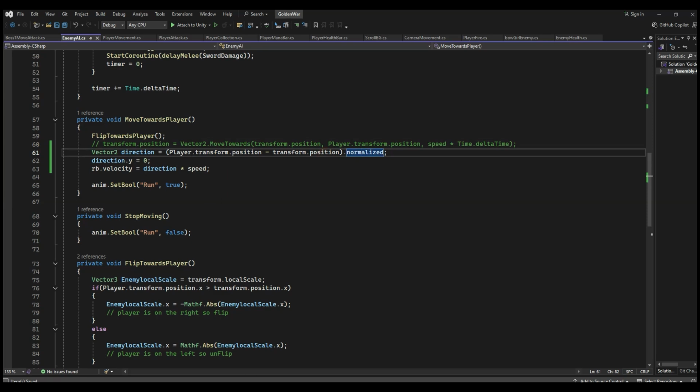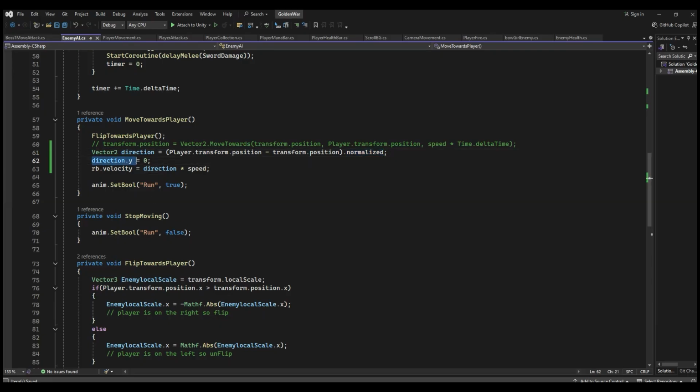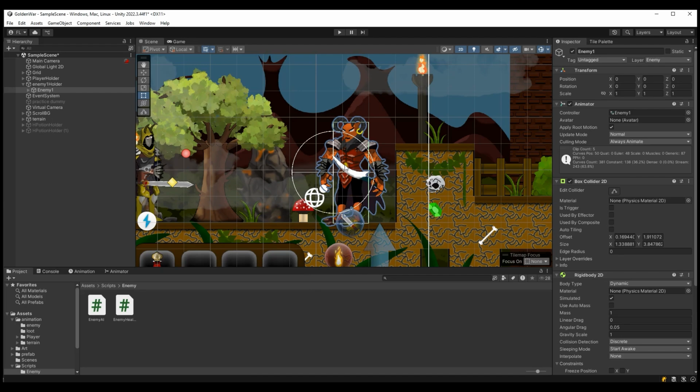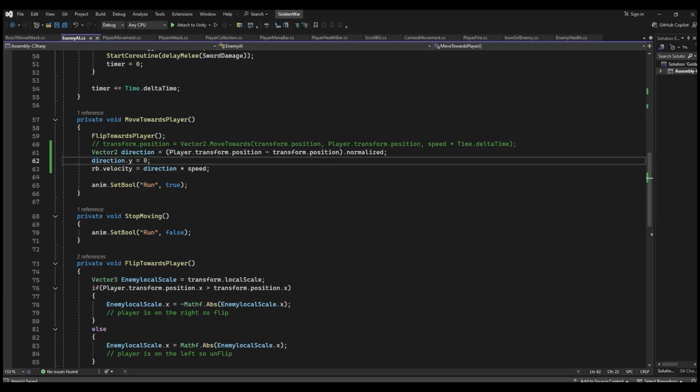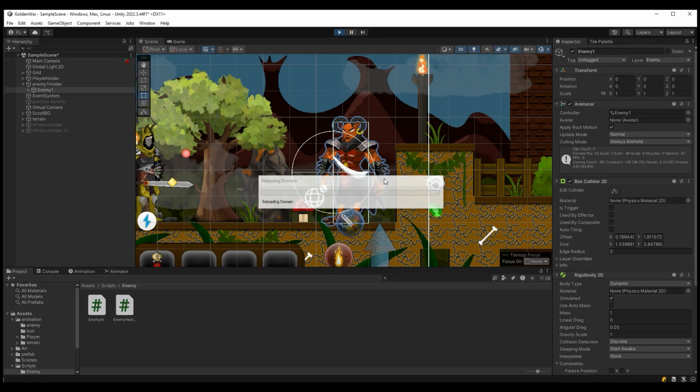But if you have an enemy that wants to also follow the player on the y-axis, then you have to delete this. But as I only want the enemy to follow the player on the x-axis, I just make sure that it is 0, so it wouldn't behave strangely. Now I have this. Let's go and check the game.